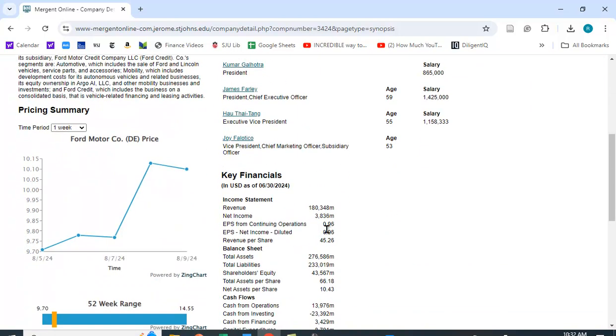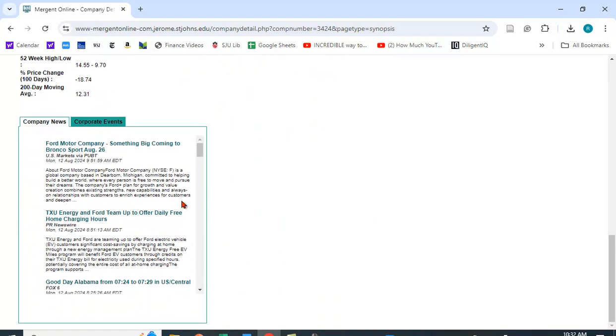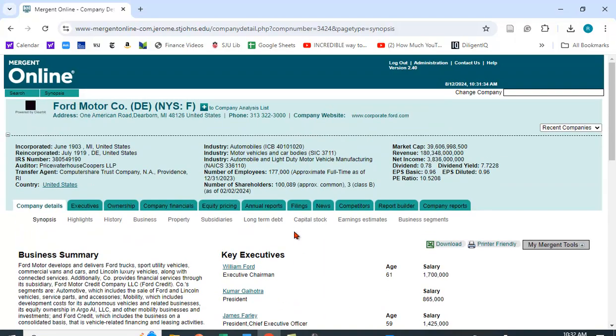A little bit of price information, some simple financials here from the income statement and the balance sheet, as well as the cash flow statement. You can get some company news, some information on corporate events, etc. And then there are a lot of tabs up here.